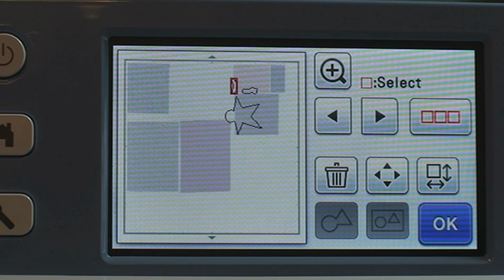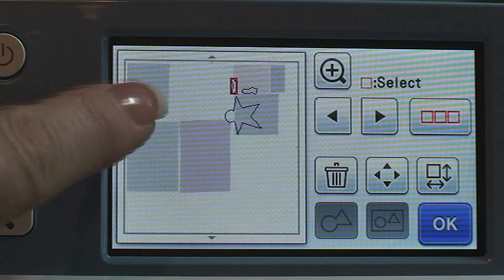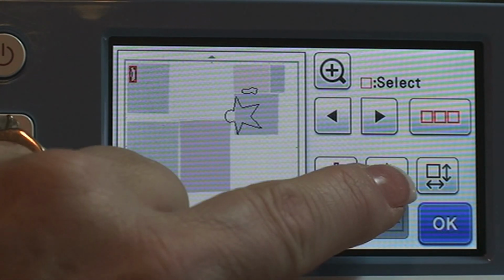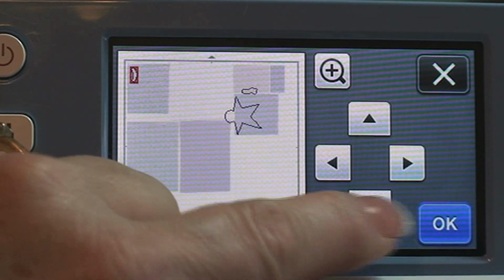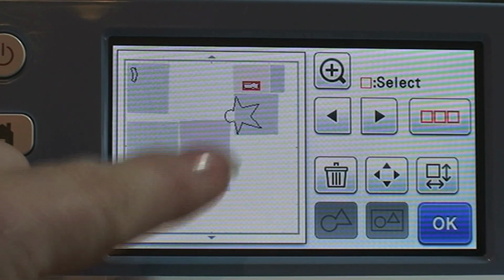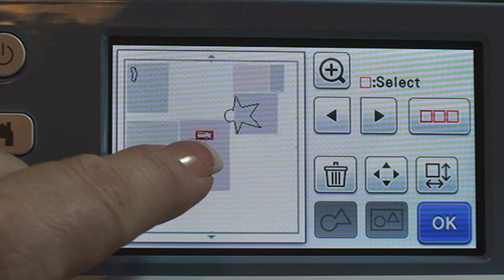And I can tell from my picture that this little scarf piece needs to be on the dark green, which is in the upper left hand corner, so I can just drag him over here, and then I can also, if I want to fine tune, nestle it left, right, up, down that way. Now this part of the scarf, the hang down part of the scarf, goes on the red. So I'll just touch and drag it down here.